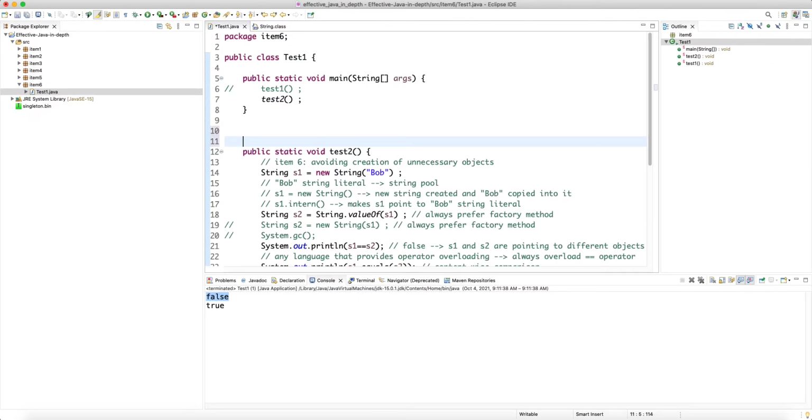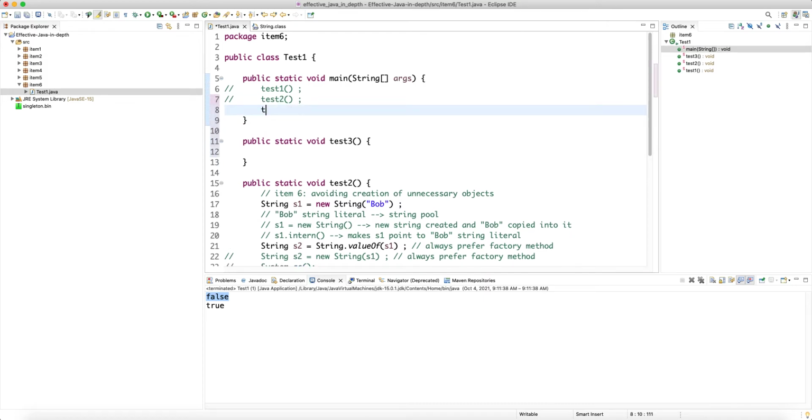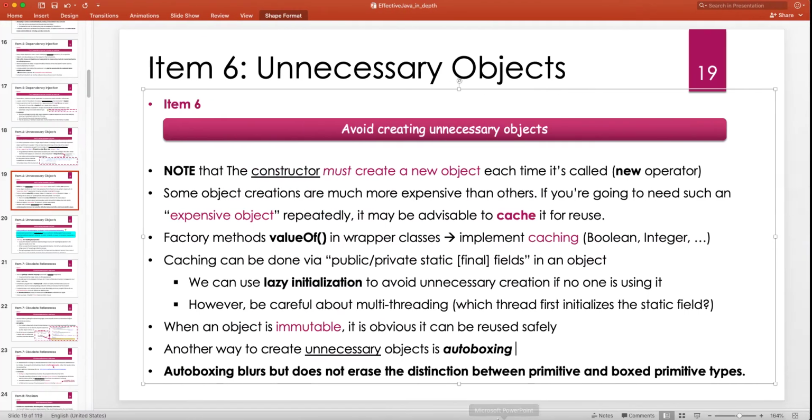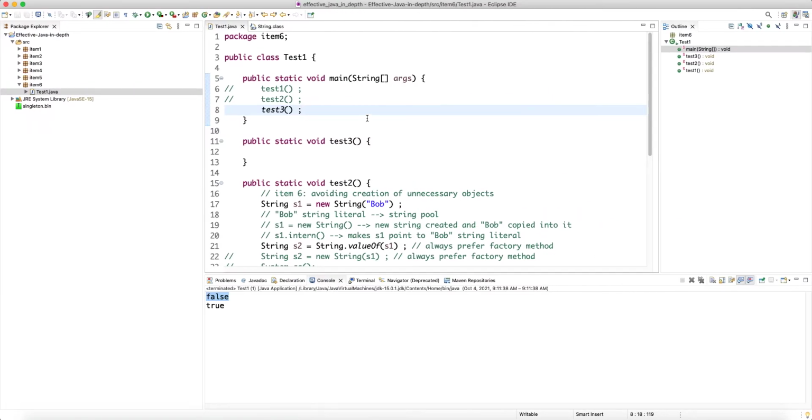So I'm going to create a new method, public static void test3. In test3, basically we discussed the valueOf method and the caching. And in order to demonstrate the caching, I'm going to say var, or basically an Integer from java.lang, let's call it i1, is a new Integer.